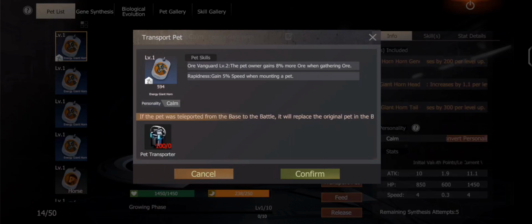So yeah, I hope you guys understood the method that I was explaining. If you want to see more videos like this, I'm gonna be posting other pet videos giving out the best, most effective, and easiest methods for you guys to have a permanent pet. So for this energy giant horn, craft it in the operation base and follow the last recipe. Only 3 pets, 2 elves and 1 horse, are required.